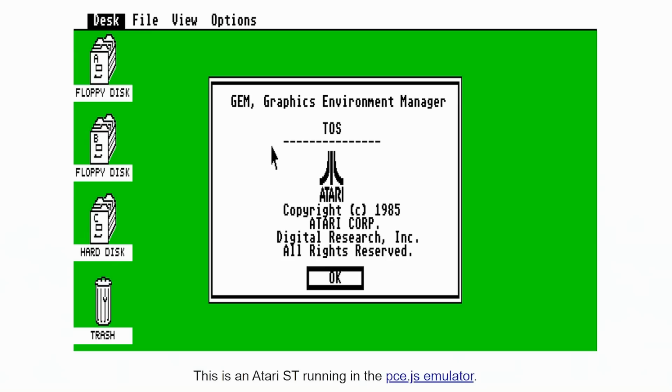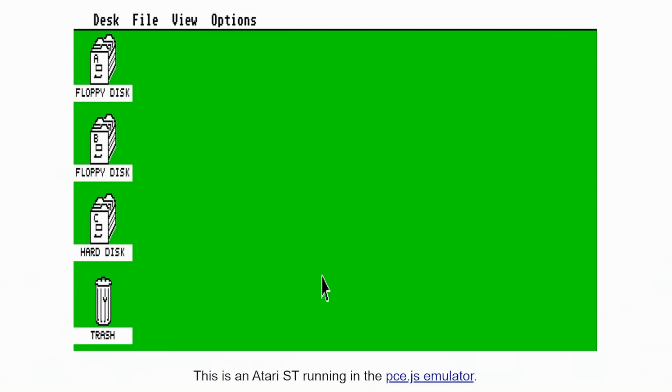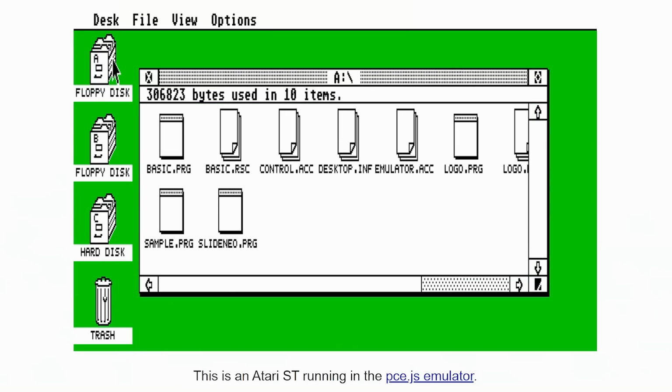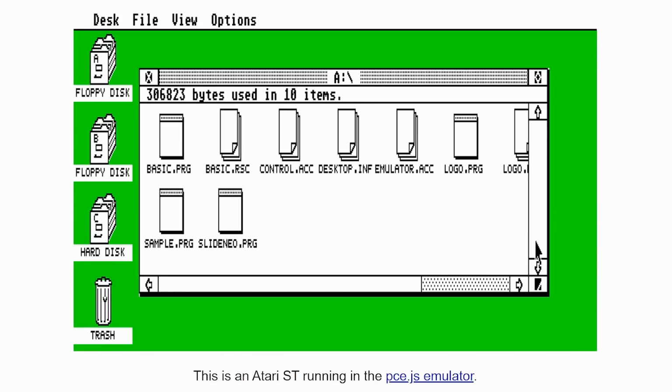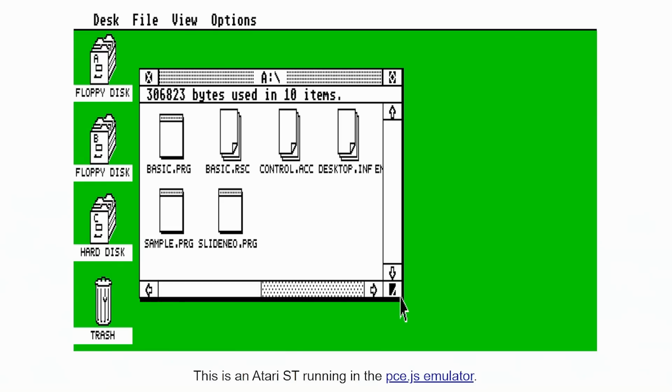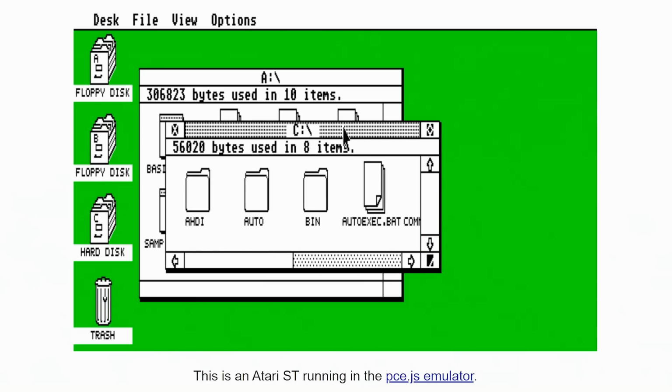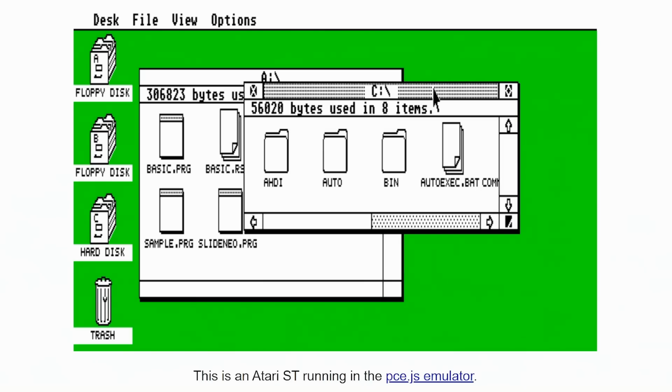And in many respects, this was better than Windows 1.0, which was also launched in the same year. Not least here, we've got better control of Windows. If I open a window up like that, we've got controls to, for example, maximize at the top, which work nice and straightforwardly. And we can also go down to the bottom corner and click and resize a window. And also here, windows can overlap. If I open a second window, they're overlapping like that. That might not seem an amazing thing, but you couldn't do that in Windows 1.0.